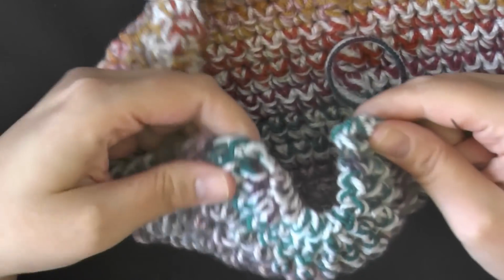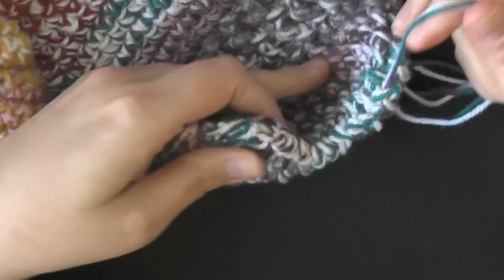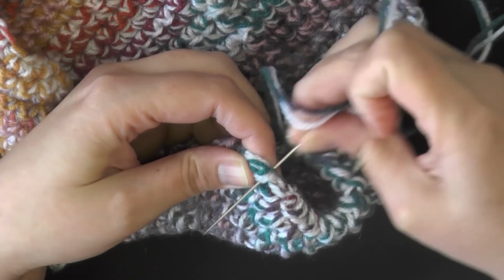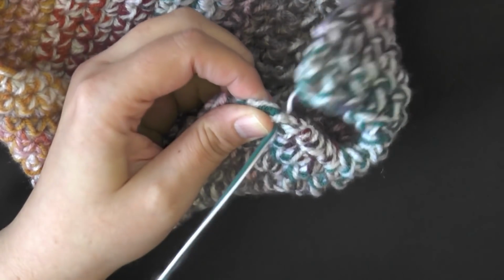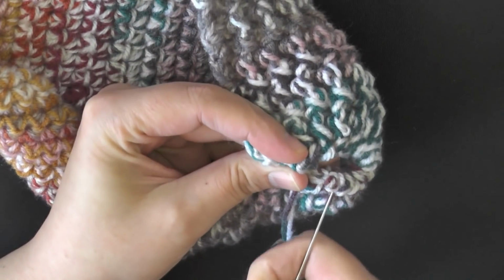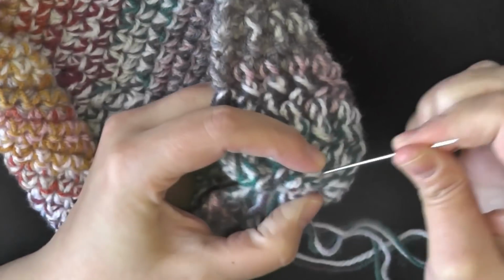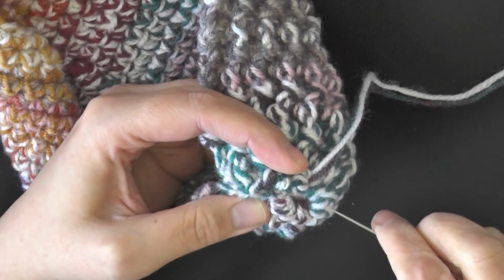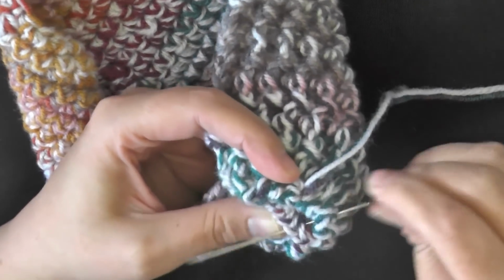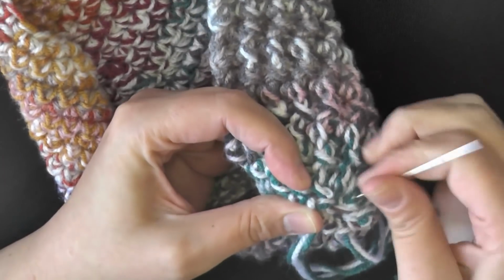So now this will be like where your toes are going to go. You want to take it from here where you finished sewing, and you're going to equal it up on the other side by putting your needle through there so that you can kind of close that tip up. And then this is where I usually finish doing the very tip of my hole here. You want to close that up. I did it from here. I want to kind of go up here because I don't want it to be long. I want it to kind of be closed, but I don't want it to be flat. I want it to be more round.